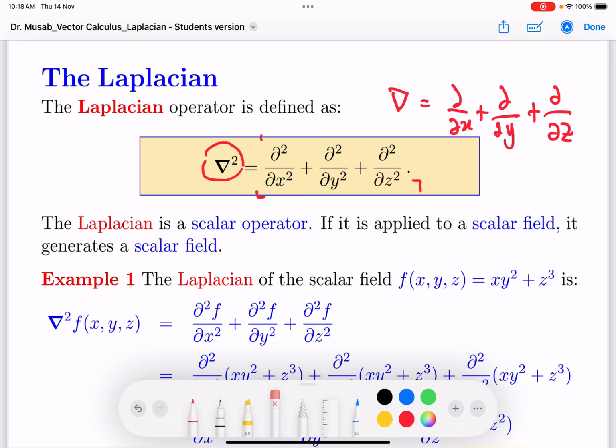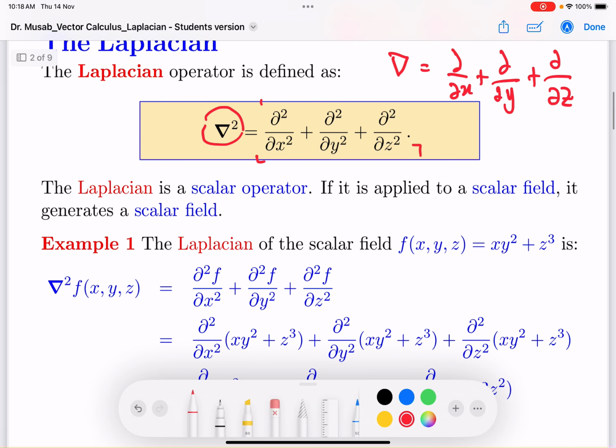So divergence of v means that div v equals nabla dot v. This is the last step of divergence, right? And then we learned about the curl. So now today we do a second differentiation or partial derivative on the 3 components of x, y, and z. Then you get a Laplacian. It is a scalar operator.